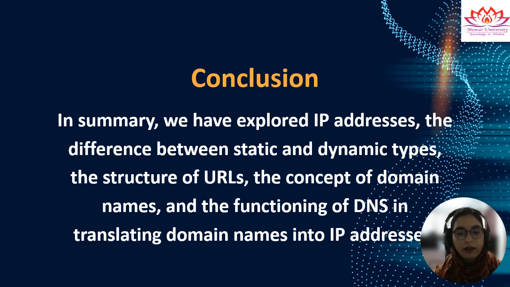So, in summary, we have covered IP addresses, the unique identifiers for devices on a network, and static versus dynamic IPs. Static IPs are fixed while dynamic IPs can change periodically. URLs, web addresses that direct you to resources on the internet. Domain names and DNS, the system that translates domain names to IP addresses to ensure smooth web browsing.